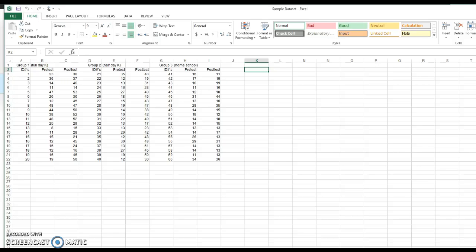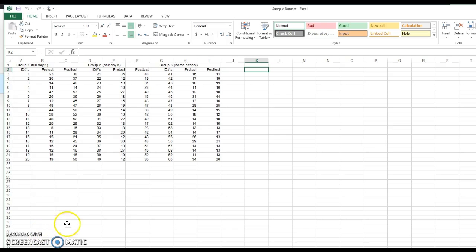Let's start with an independent t-test. Okay, so why do I emphasize independent? The important thing to know coming into this test is that your two groups are independent. The members of those groups should not know each other or relate to one another or have any reason to be matched or paired with one another.